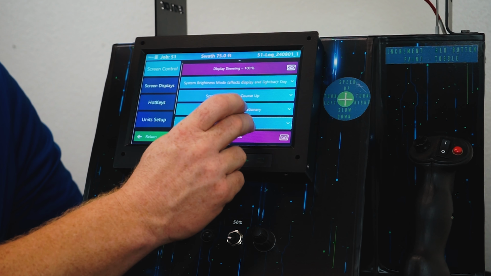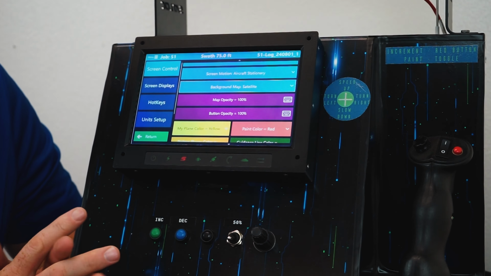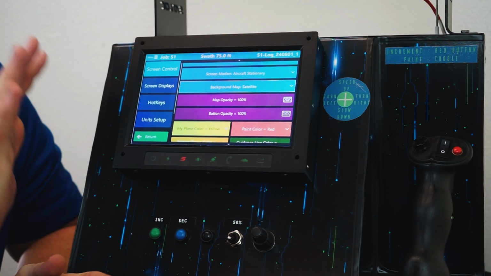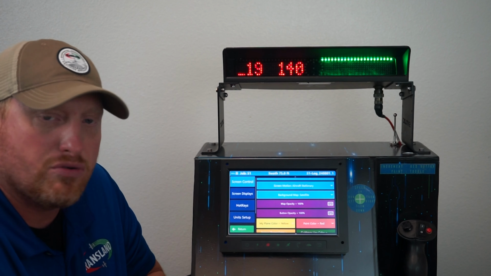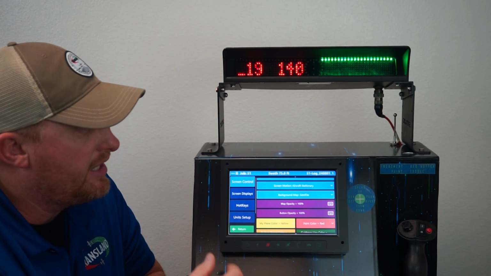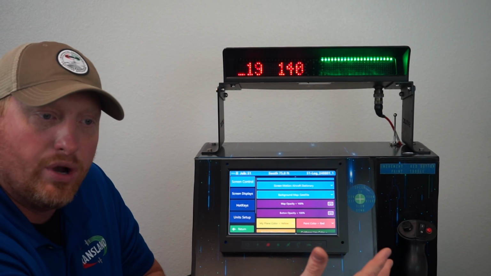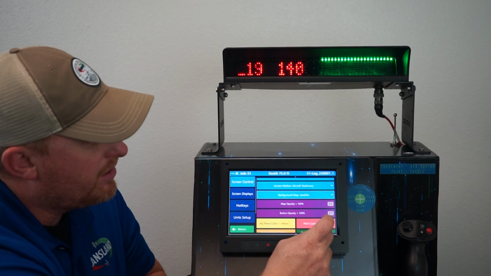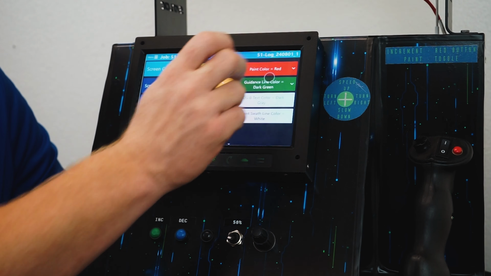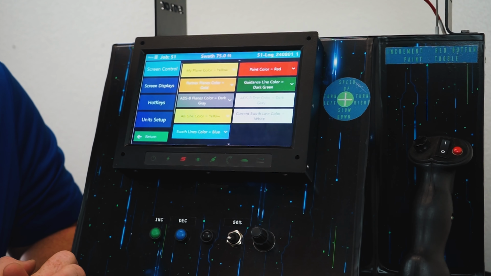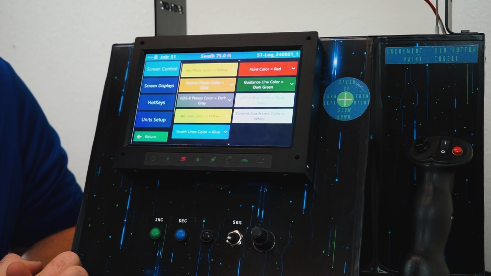Below background map, you have map and button opacity. This is where you're able to change the translucent value on your screen to make your buttons lighter or darker. The same thing with your map, if you want it to stand out or be very translucent to the background. Underneath this is going to be all the colors for your airplane, your paint, your ADS-B, your current swath, AB line, and swath line colors.